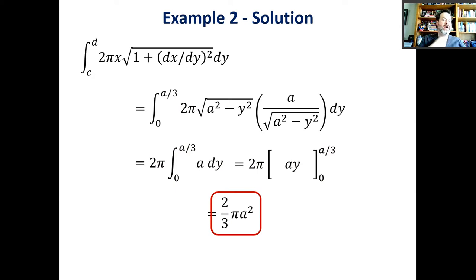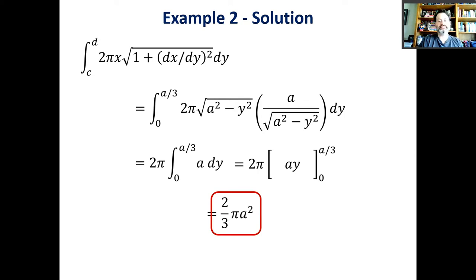So you never know ahead of time if these problems are going to work out nicely or not. You are counting on stuff to cancel. Sometimes stuff cancels in good ways, other times bad ways. Sometimes it cancels nicely, sometimes it doesn't. You just really have to pay attention. Make sure you're going back over how to set these up. Is it x or y? Is it around the x-axis or around the y-axis?